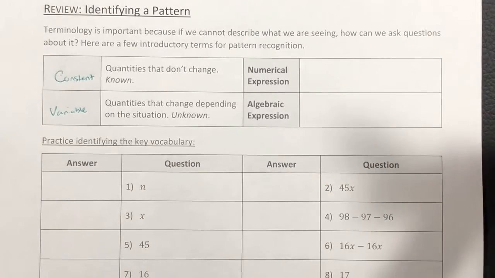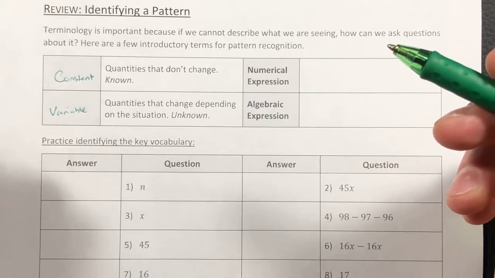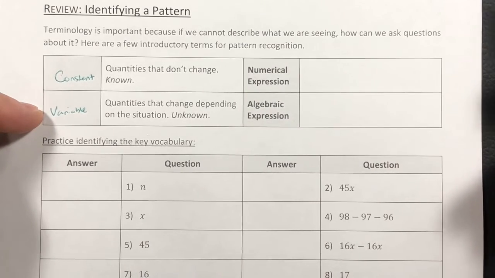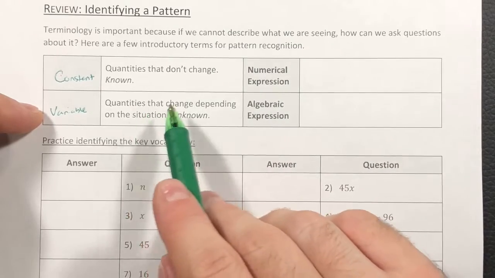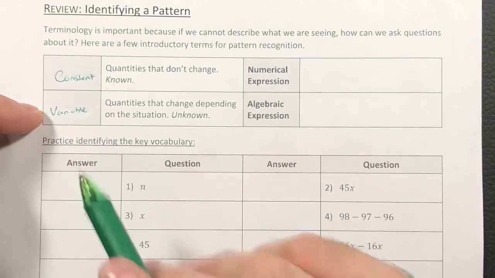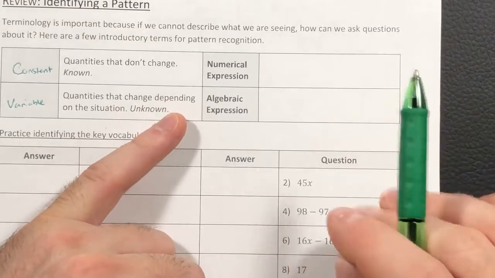How many calories does it take to survive? Well, maybe on a slow day where you're just sitting around reading books, it doesn't take a whole lot, versus if you're running a marathon. So it changes depending on the situation because we don't know the situation, of which we're not required to plug that in. We have two other things that we're going to look at.